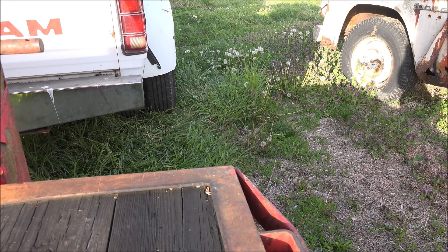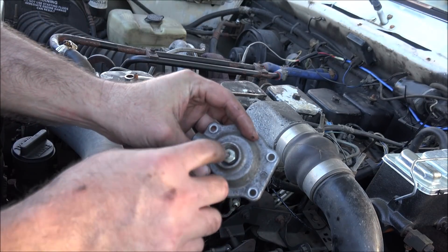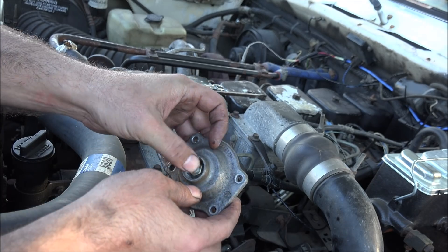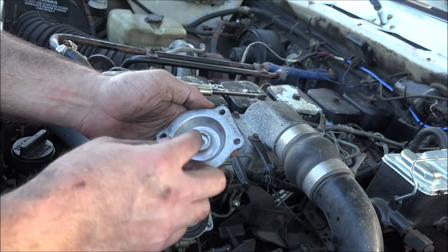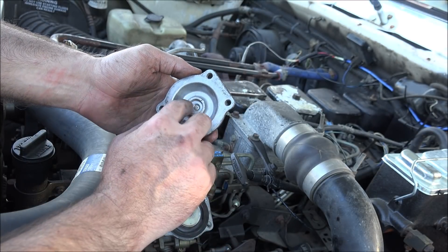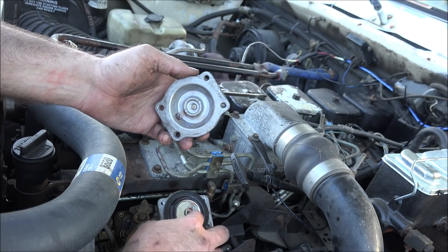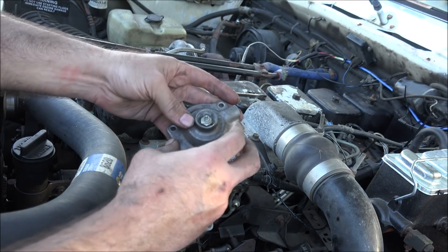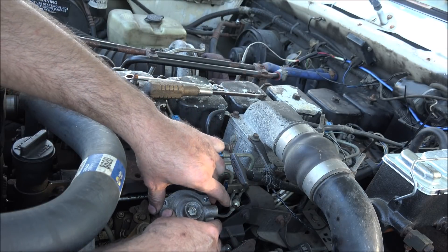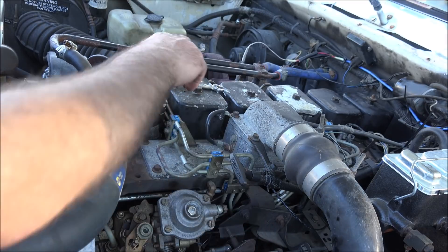It's got way too much smoke. I popped the tamper-proof cover off and backed the aneroid screw off all the way — really more than I need. The nut's going to hit in here instead of on the stud, but it'll be fine. I've got this turned to the least fuel setting, so it should take as much smoke out of it as I can get. Try it with essentially no boost signal at all to begin with.